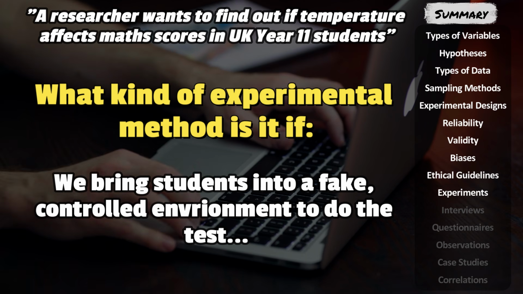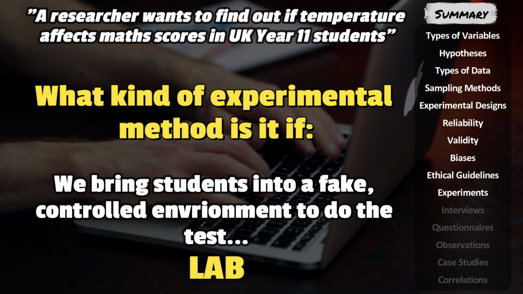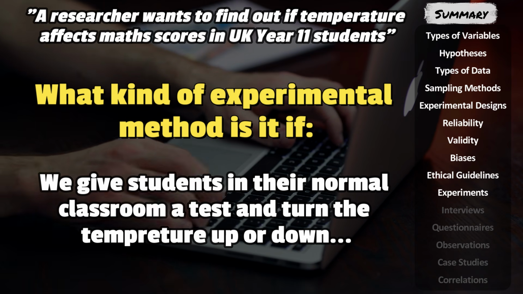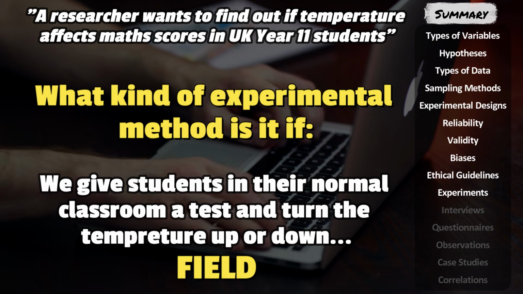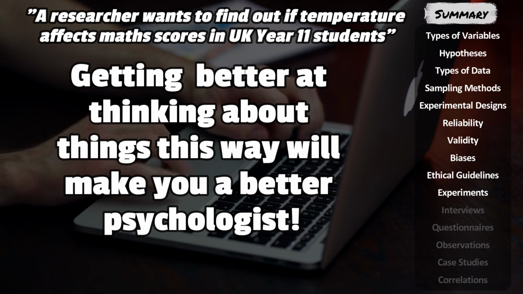I'll give you a second to think. And it is a lab study because we're inviting them from outside of their natural environment. What if I went into a school in the middle of a class and I did it right there? That would be a field experiment because it's in a natural environment and I'm manipulating the independent variable. Before we move on, it's worth you pausing it and just thinking about some of those strengths and weaknesses. Why would I do a lab study or why would I do a field study here?